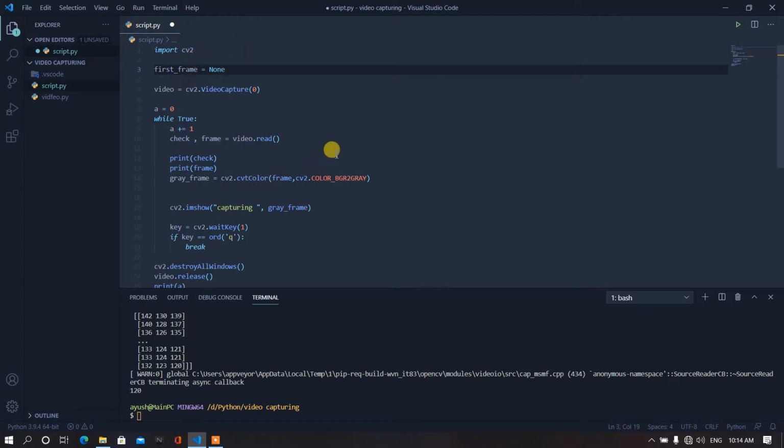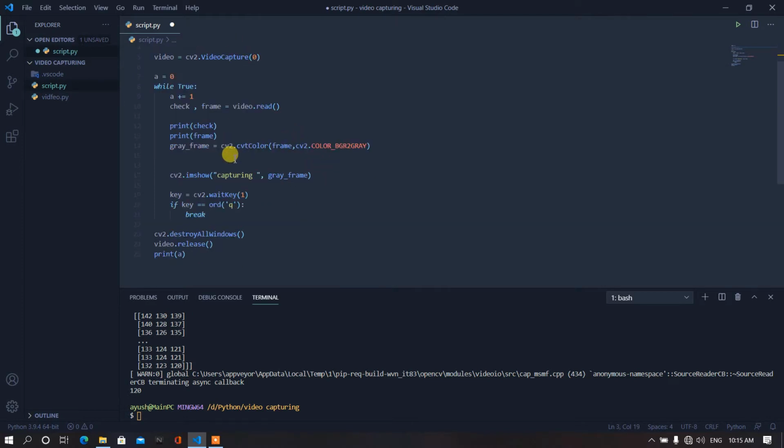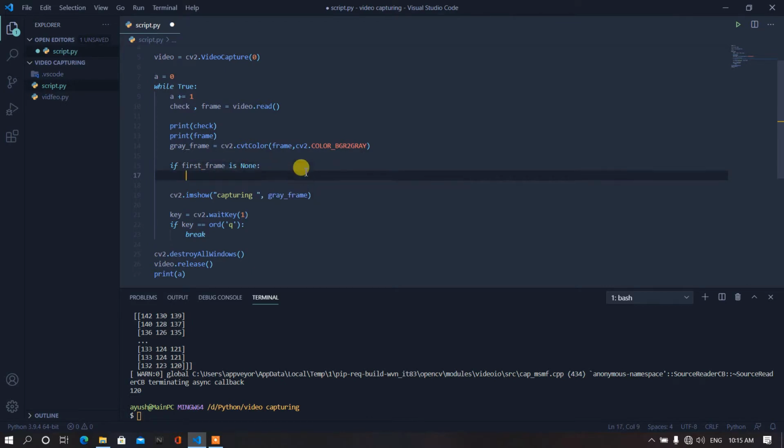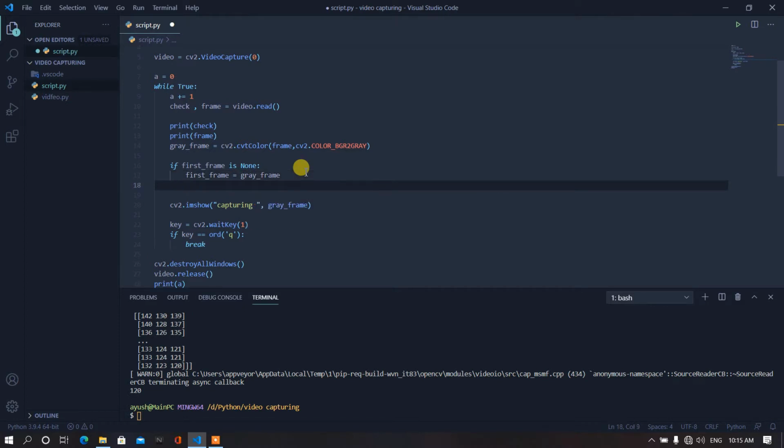Then we have to write a conditional statement: if first_frame is None, then first_frame will be equal to the key frame, and then continue. So it will capture the first frame and then rerun the while loop and capture the second frame onwards.